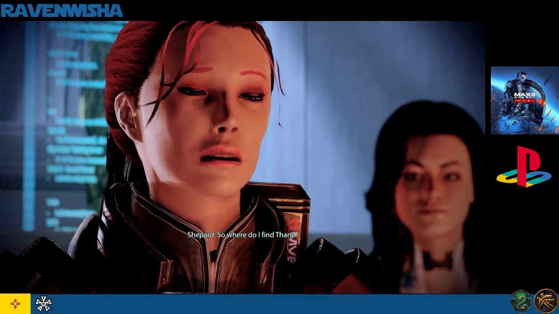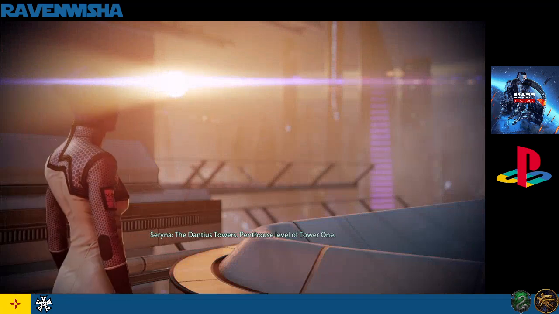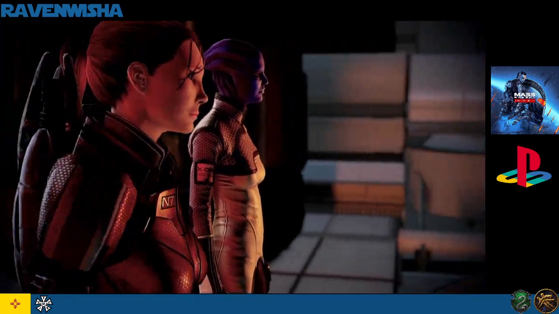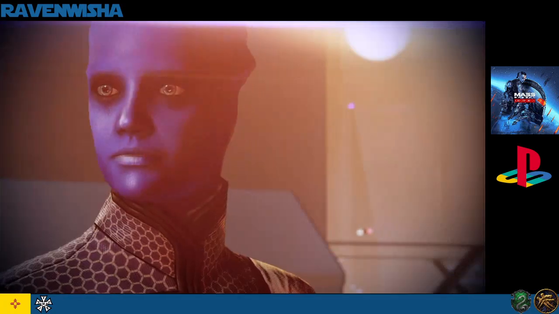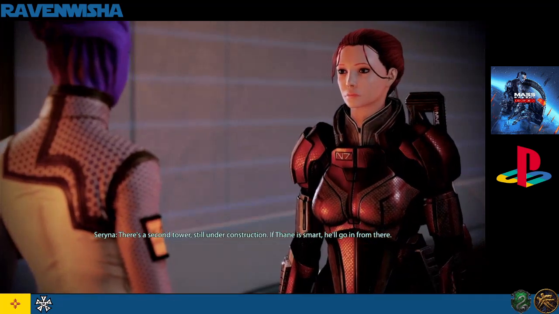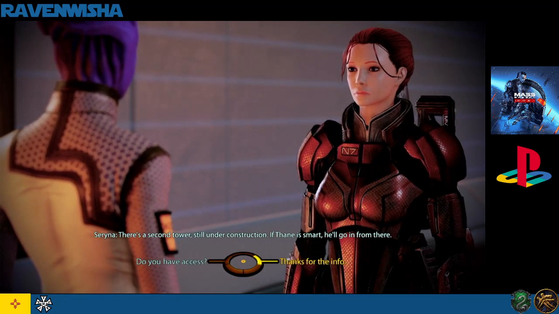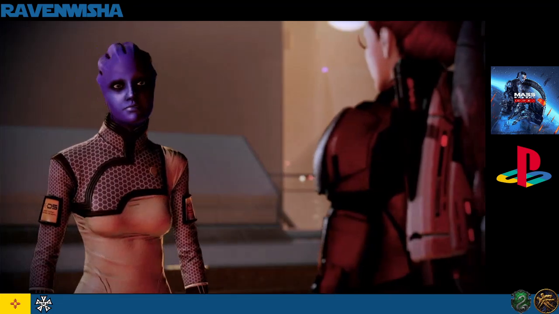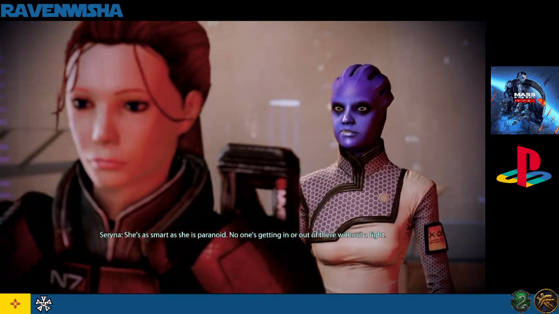So where do I find Thane? The Dantius Towers. Penthouse level of Tower 1. There's a second tower, still under construction. If Thane is smart, he'll go in from there. It doesn't sound like Nasana's just gonna let me in. She's as smart as she is paranoid. No one's getting in or out of there without a fight.